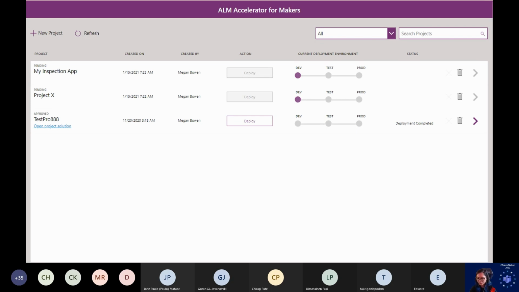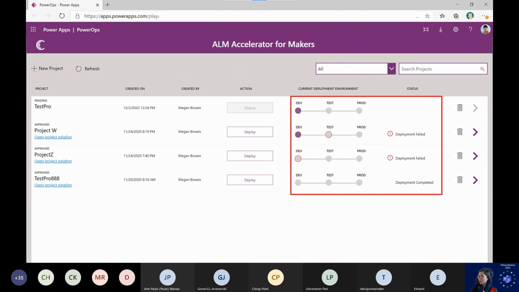Once the admin receives your request, they will just approve it, and then it will automatically create the solutions that you need. As well, if you're going to deploy your solution, you will also see the progress of where it currently is, whether your application is still in dev, test, or production.